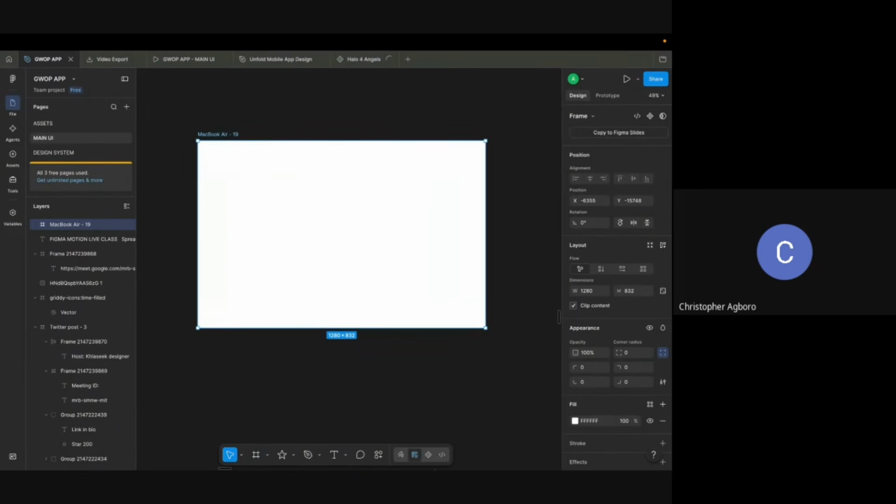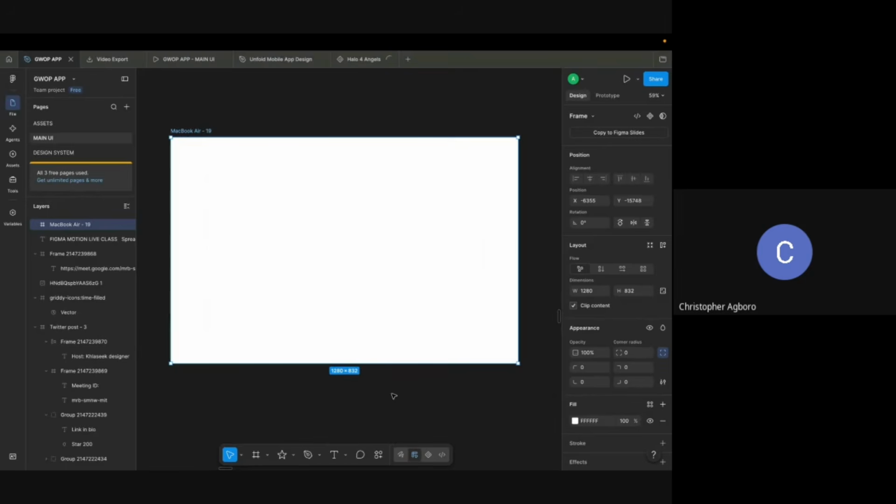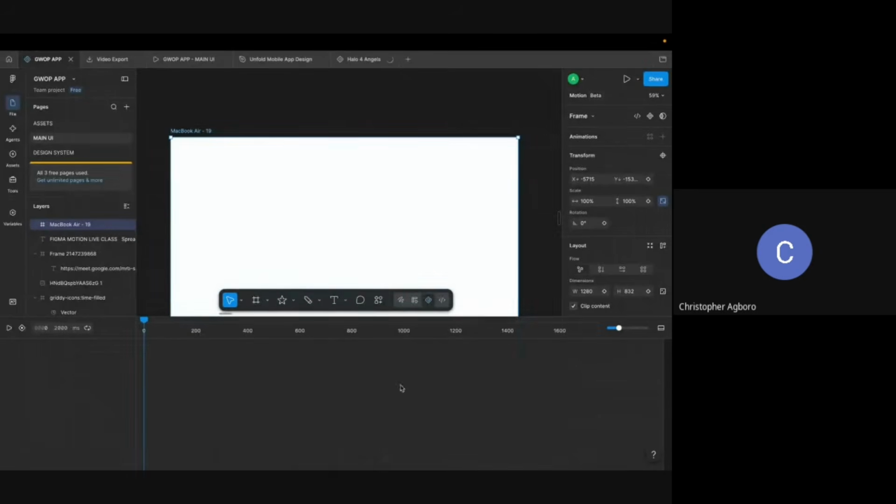For you to be interested in Figma Motion, it means you're already used to Figma itself, so you already know how the interface works. If you don't, revisit this video after checking the Figma introduction. This tab at the bottom is where you are going to see Motion, and they clearly state that it's in beta, so in case you are getting frustrated, you should give them more grace. They are still trying to put things in place.